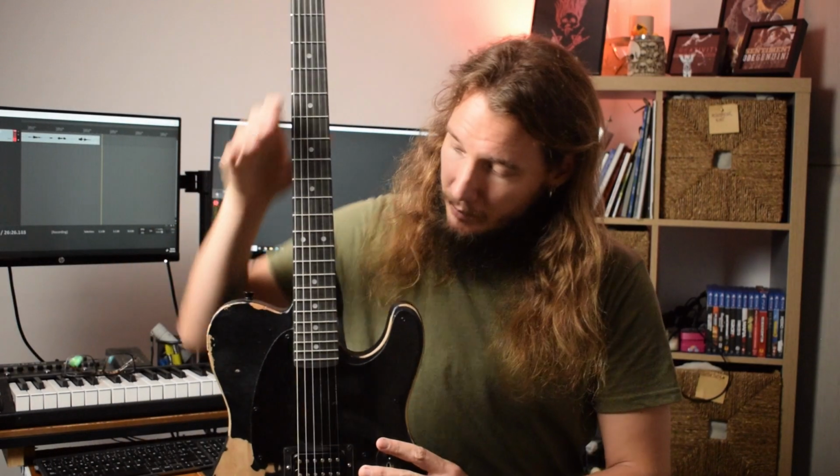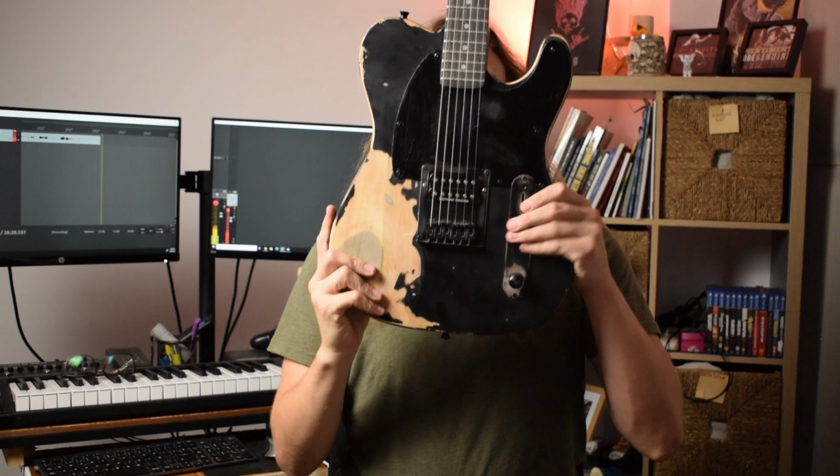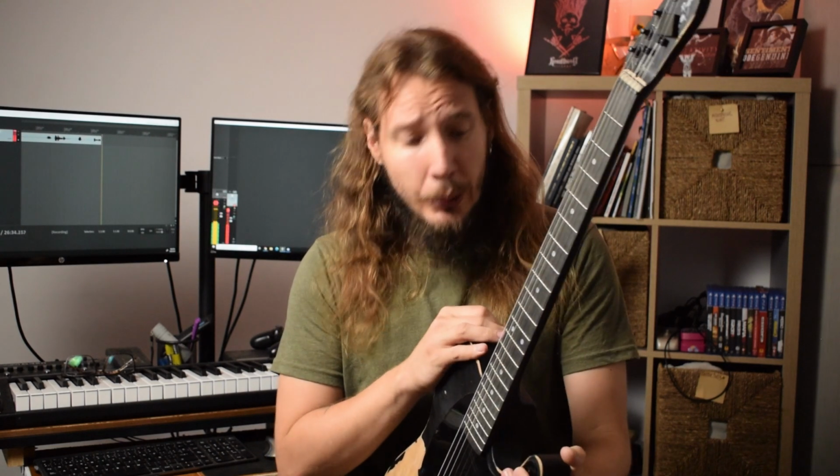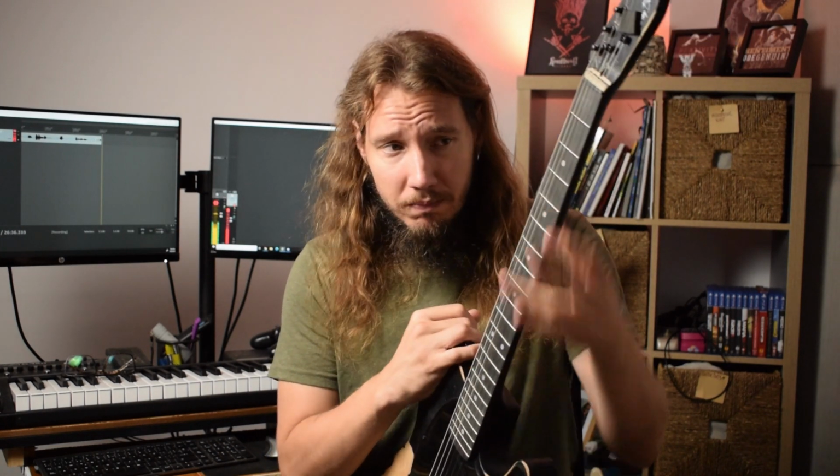So after all of this massacre, experiment, and failed attempt of modding the guitar, I ended up with this. Ugly looking guitar that luckily stays in tune, still plays well.